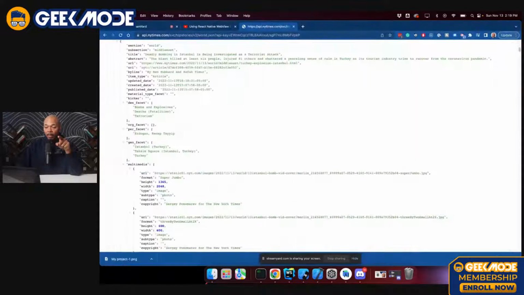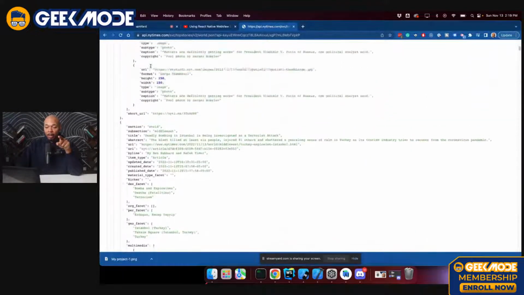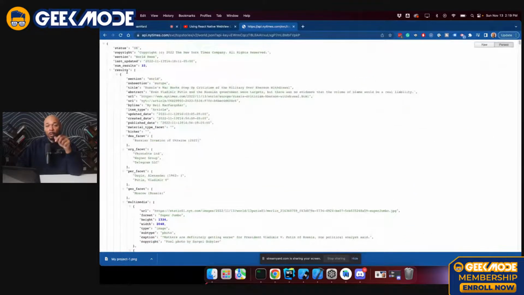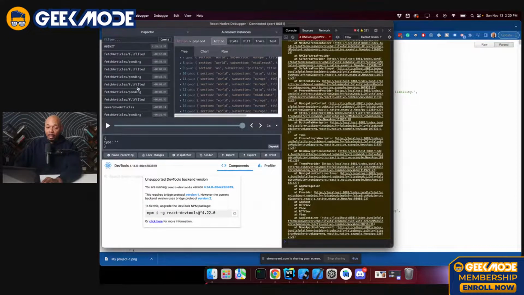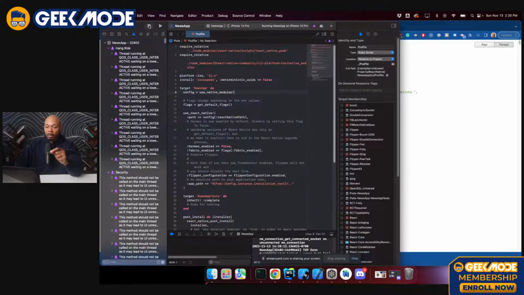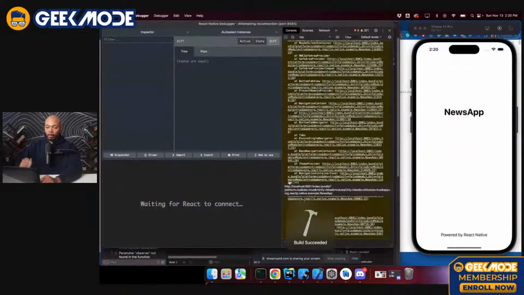Within the payload, we have our results property, and within it we're returning all of our data. That's exactly what we're showing within our actions. This application has a variety of different actions. I'm going to stop the application and restart it just so we can get a clean debugger.